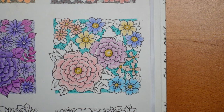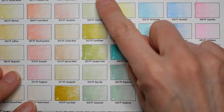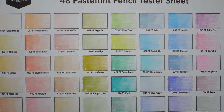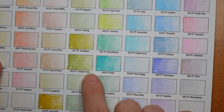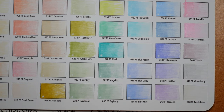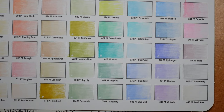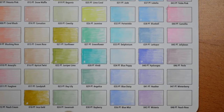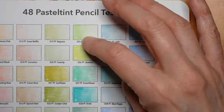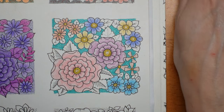Right, now our leaves. Now I'm looking at the greens. I'm going to bring them into shot actually. So on my swatch charts you can see them. Starting here, that's quite yellowy, so I don't think it's going to work with this colour. I think the cowslip will work, so I'm going to grab that one out. The sunflower is too yellowy, these two are too yellowy. But the daylily and the savannah should be okay. Oh, they're not in the right places. Daylily, savannah, and then across it I think the bayberry and the angelica will be fine. The green flower is a little bit too bright, and these two, oh, the lime, these two I think look quite fluorescent. So I've got five there. Don't worry about trying to remember what they are. I will go through what I'm using in a minute. So we've got five.